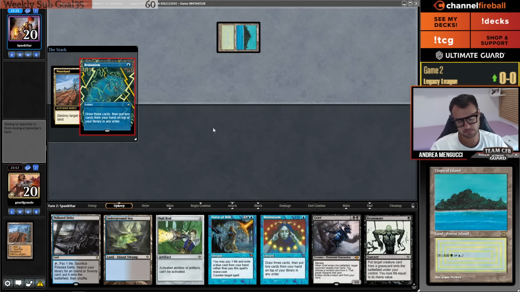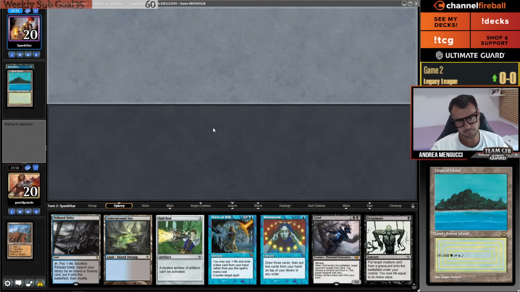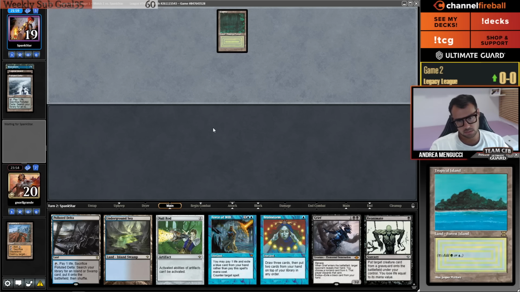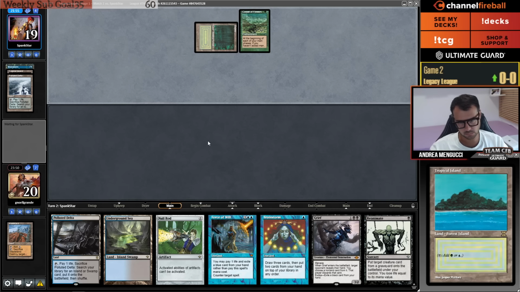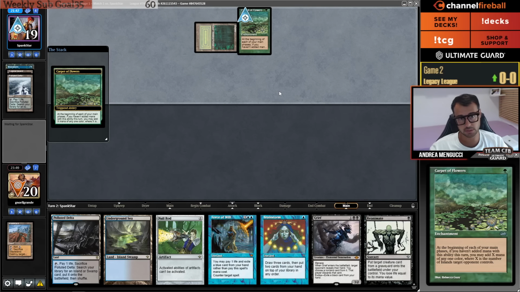The Brainstorm. That's a Bayou, shuffling away the first card, and then there is a Carpet of Flowers. That results for me. Carpet of Flowers, very good.